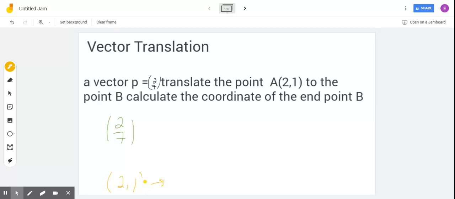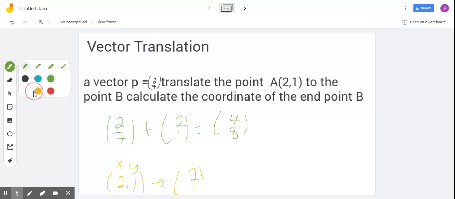So all you have to do, very simple, is you have your x, y value here. X is 2, y is 1. Just flip it. So the 2 goes on the top, the 1 goes at the bottom, and there you have your vector. To find the ending coordinate, we are going to add the column vectors: 2 plus 2 is 4, and 7 plus 1 is 8. So we get the column vector (4, 8).